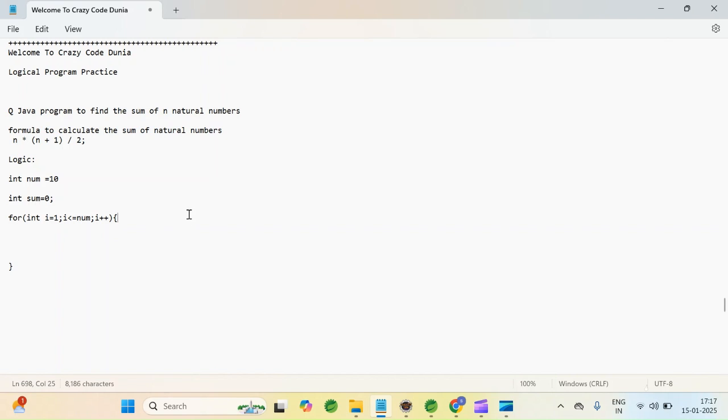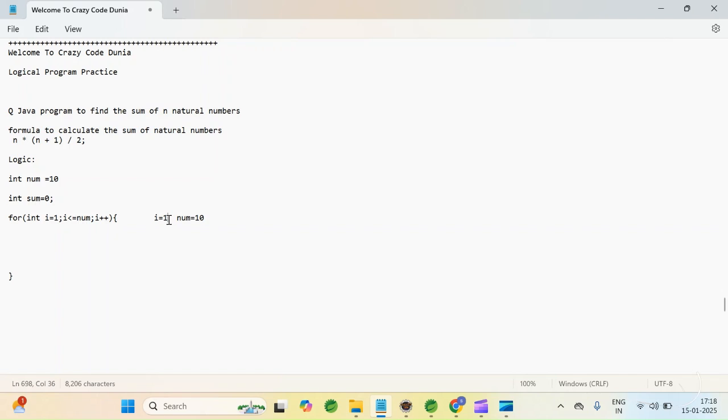So my first value i is equal to 1 and num is equal to 10. It will check if i is less than or equal to num. Yes, it is less than or equal to num. So we will come inside the loop, and whatever logic we want to perform, we will perform inside the loop. In this way, our for loop will execute till i becomes equal to num. Means if i becomes 10, then our loop will be thrown outside, or the loop will be exited.